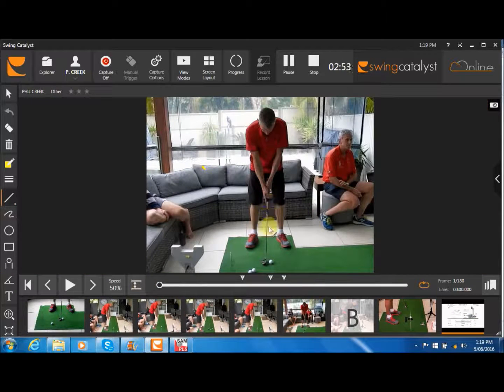So my preference would be, if you're using the middle of your stance as a reference and your left heel, the ball should be in between those two areas. Just moving that ball 1 to 1.5 ball widths further forward is probably going to make that putter head swing up this way a little bit more, which is going to help improve the early roll.